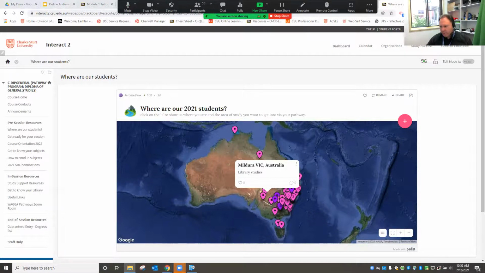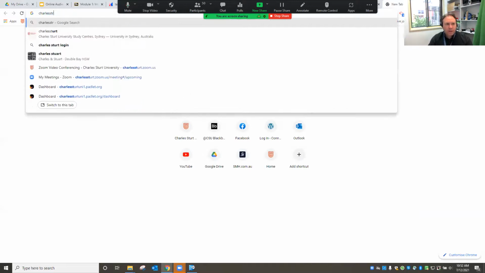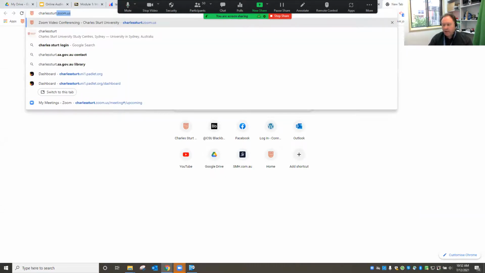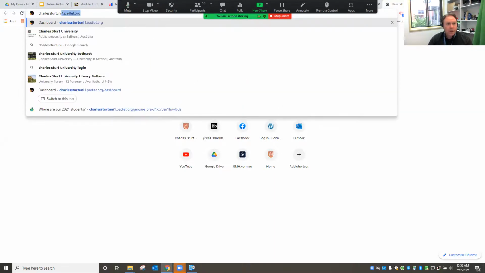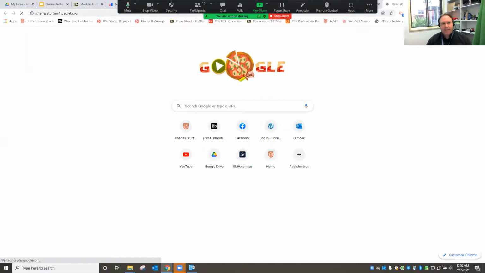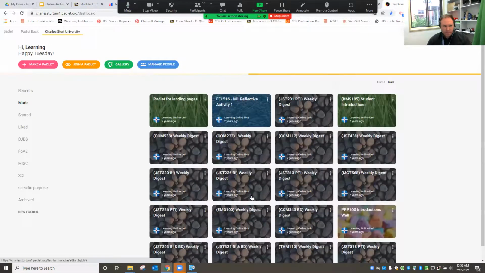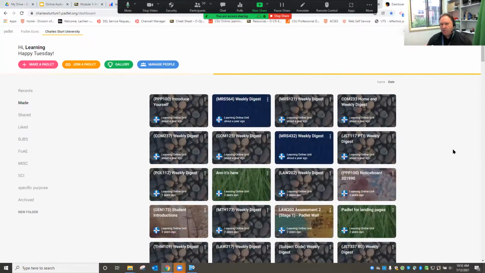So let's do that first for those of you that need to take off. Padlet, there's a Padlet cheat sheet. The Padlet tool, we have a backpack license for, so everyone gets a license to use this product, but the address to access all of your Padlets is charlessturt.uni1.padlet.org. And if you don't have a Padlet account, you need to request one.